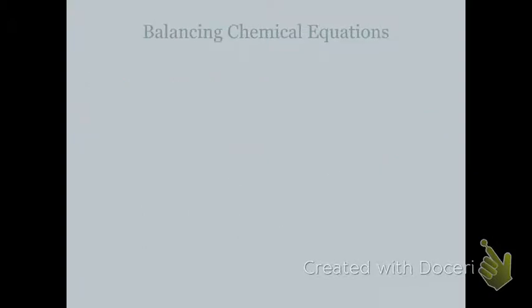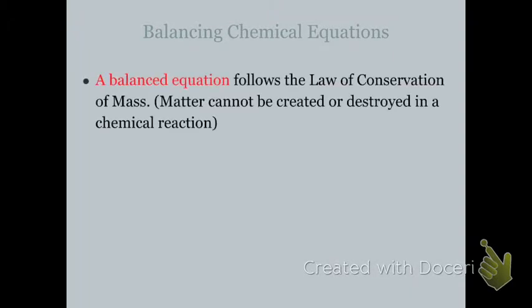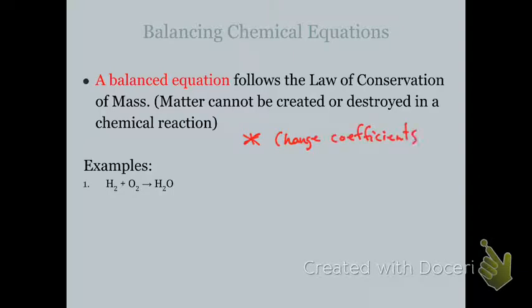All right. Let's go ahead and actually now start balancing chemical equations. So we've talked about how balancing chemical equations have to follow the law of conservation of mass. So let's do an example. Here's the big rule here, though. So before we start, you can change coefficients, meaning you can change the number of molecules there are, but you cannot change subscripts.